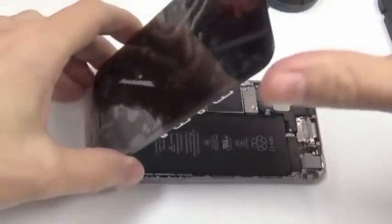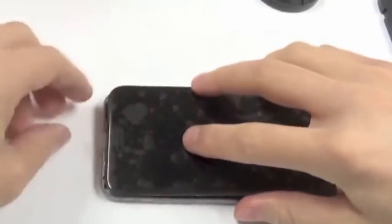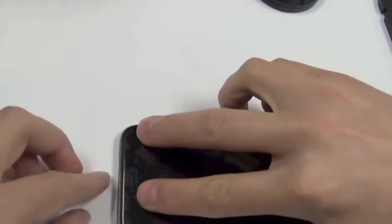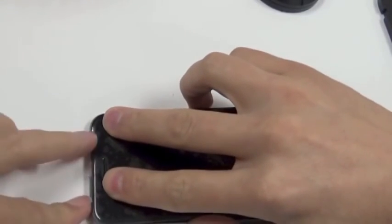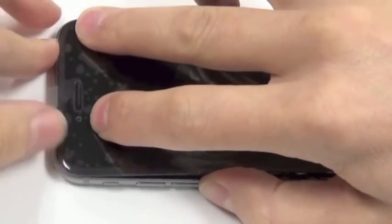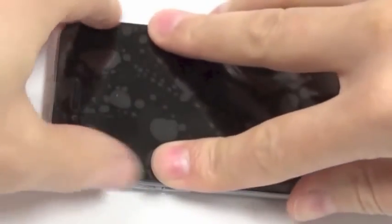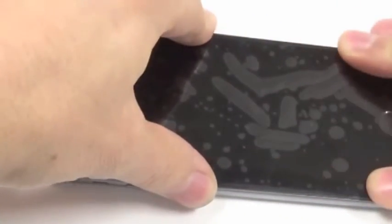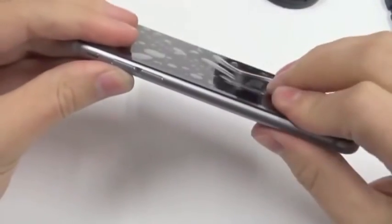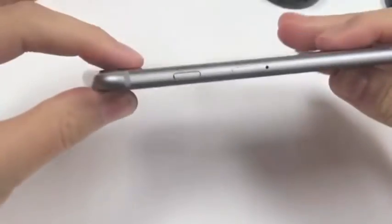And then the last job we have to do is put it back in place. You start with the top. Make sure it's very well aligned in the corners. Start in the top, drop it on, slowly press it down. Check all the sides, it looks great.